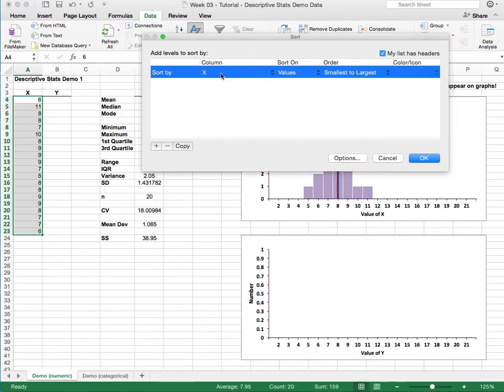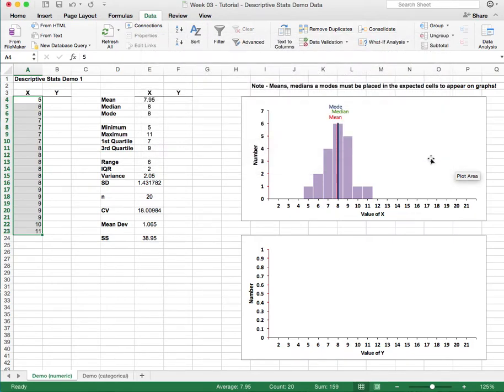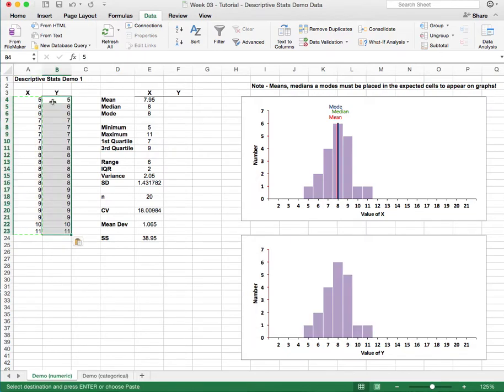And we want to sort, we'll tell it we do not have a header, and we want to sort by column A, smallest to largest, that's fine. And the reason why I've sorted these data is it's going to make it a little bit easier for us to mess around with the numbers at the extreme so that we can alter that distribution. Okay, so we have the same numbers over here, and when I do that, you see, voila, we have a histogram pop up down bottom.